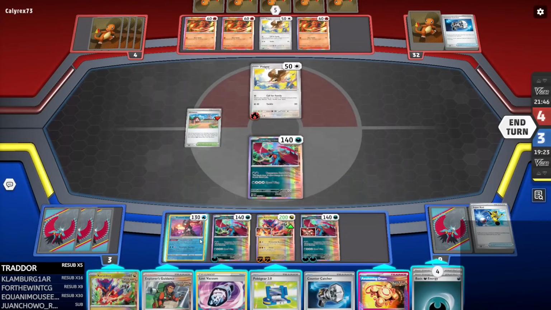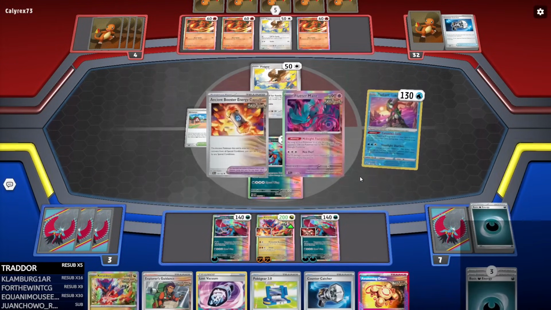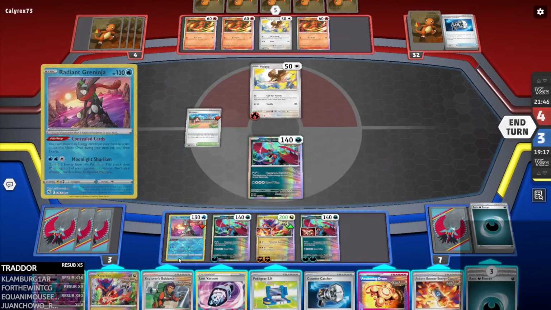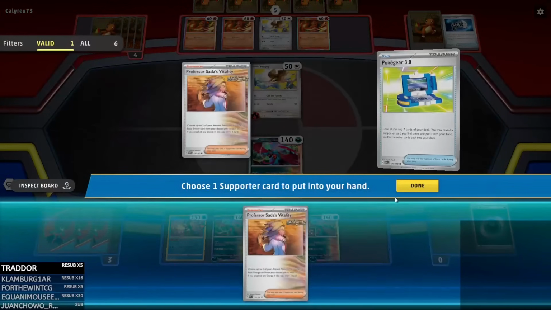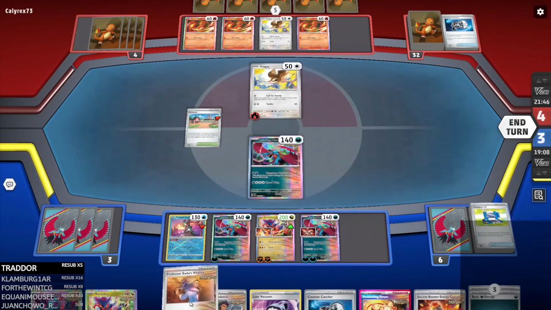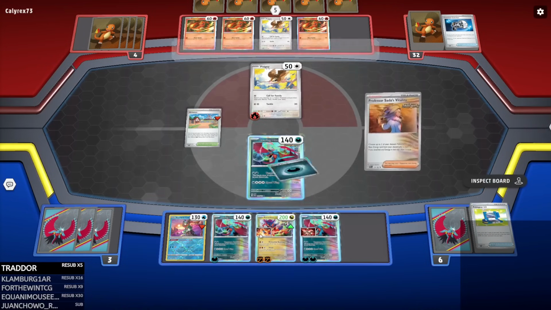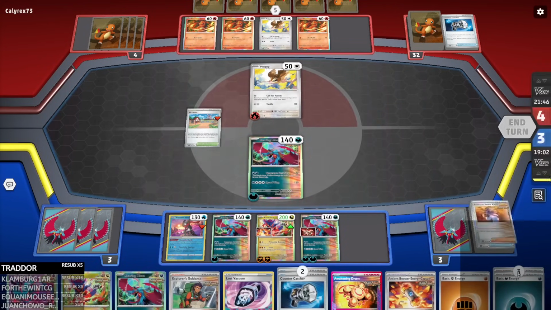So I think I have to use Radiant Greninja first, and then we just have to not lose the game afterwards, okay? We just have to not lose now. Maybe this is a little greedy, you could say this is a bit greedy, but that's part of the fun. That's part of the fun with day one. Yeah, I'm being a little greedy, but they're not gonna win.